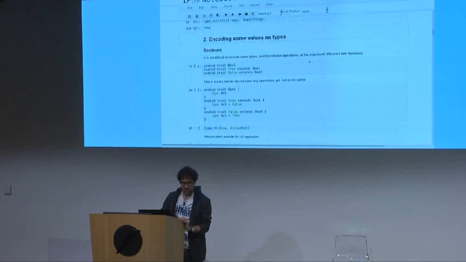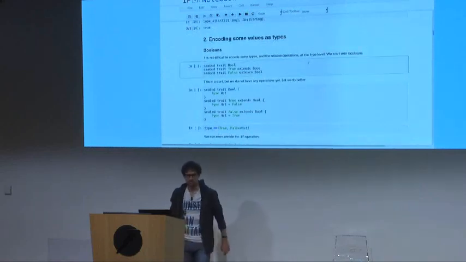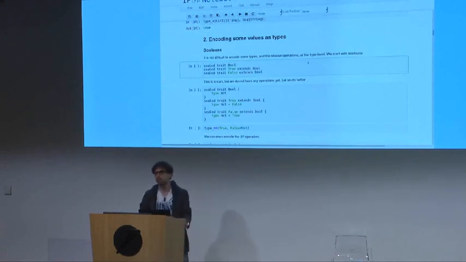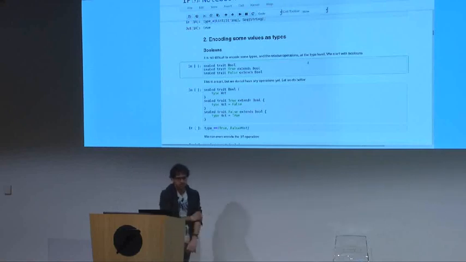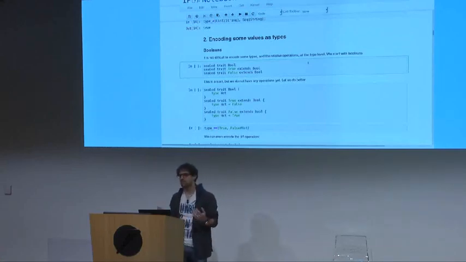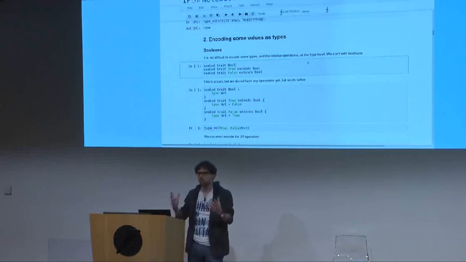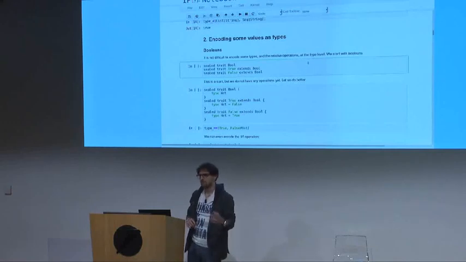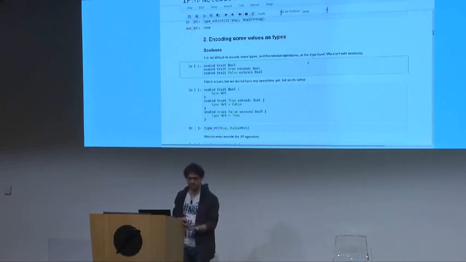So the next thing I would like to do is to encode some usual values as types. So I will start from booleans. There are just two booleans, which are true and false. So to encode these, I will use some traits. And I will define a trait Bool and two traits, which I call True and False, that extend Bool. So I will interpret this as saying that True and False are Bool in some sense. And I will never instantiate this stuff. This stuff is just to make type-level computation. And we will not get instances of these traits.